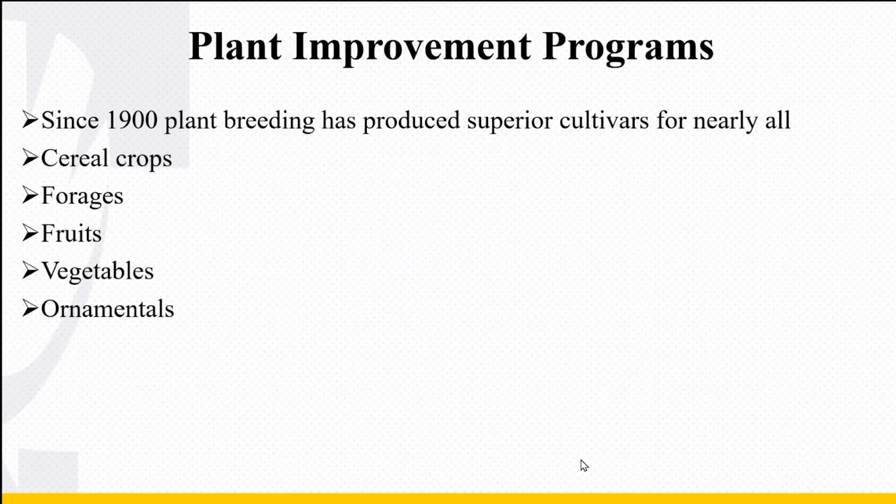And so some of these programs started in the 1900s as population started to increase and we started recognizing that we're going to need more food and more crops in order to feed our growing population. So this has really been around for a while, but it really started as traditional plant breeding.